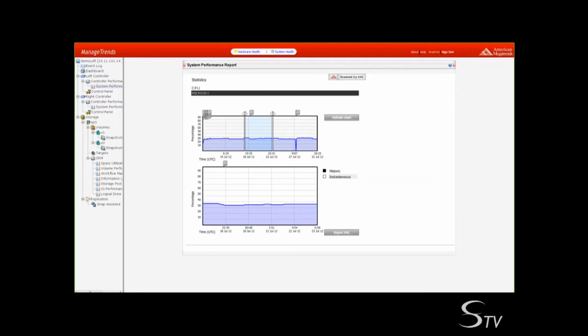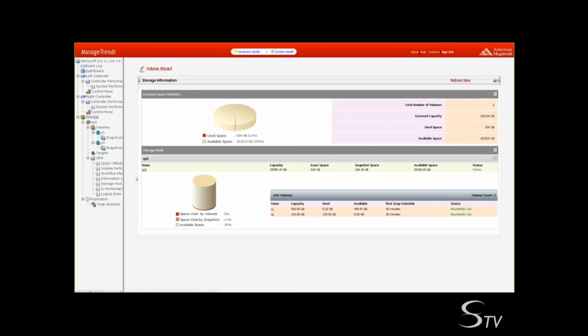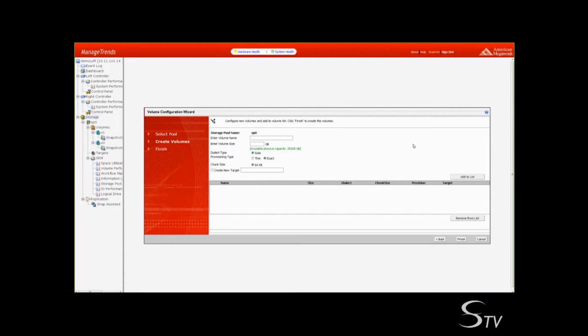Okay. And now we have our storage overview. You can see here we have volumes V1 and V0 pre-created. What we have is V0 running I/O to it just to show the SRM charts here in the future. Now that it's checking out the storage pool, making sure that the array and the volumes are okay, we're going to go through just a quick volume wizard to show how easy, simple, and intuitive our GUI is, hopefully compared to all competitors. Here we'll select our storage pool, SP0. We'll select next. You can see here we have 25 terabytes of free space.